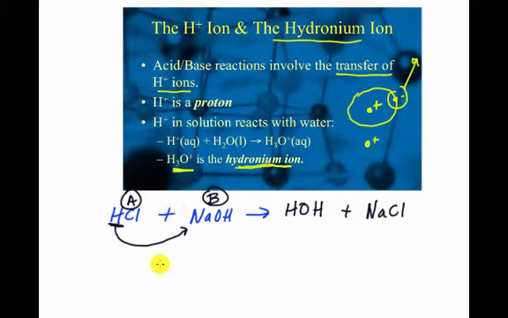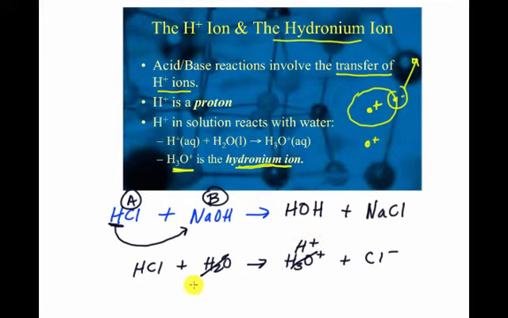Okay. Now, as I was going to say before, if we look at that acid reaction with water, what tends to happen when we react this with water is we get the hydronium ion, H3O+, and the chloride ion being left out. Well, because water is on both sides, what chemists tend to do, and you're going to see me do this a lot, is we drop the water out. If I drop water out of this, what I'm left with is a hydrogen ion. So this is kind of a little shortcut way of writing acid-base reactions, just writing them like this. So you're going to see this quite a bit.